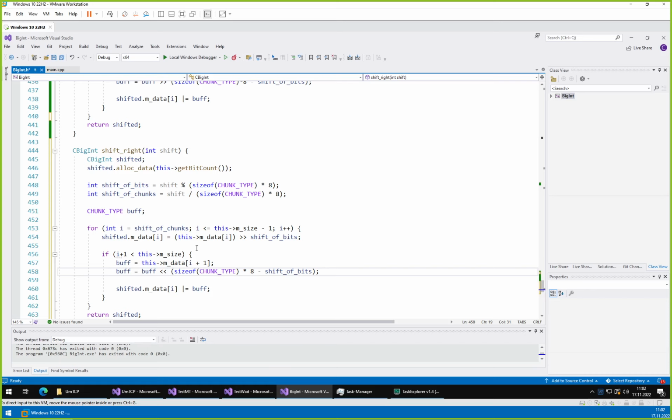There is, I think, one mistake. You are not taking into account the chunk shift when you are assigning to shifted m data. This line, but on the other side, yes. I think you have to subtract it.